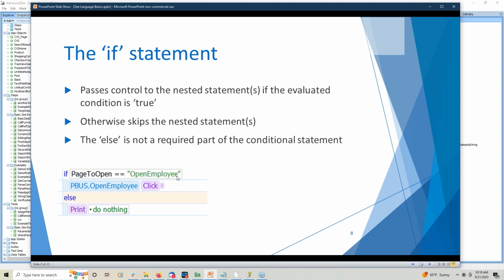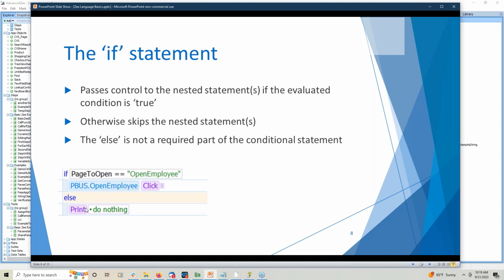So if this is true, we're going to click. If it's not true, we go to the else if it's defined, and it says do nothing. It's important to understand that the else is not a required part of the conditional statement. It might just say if page to open equal click, and that's it. Then control would just pass on to anything else that is in the body of the step or test that we're working on.